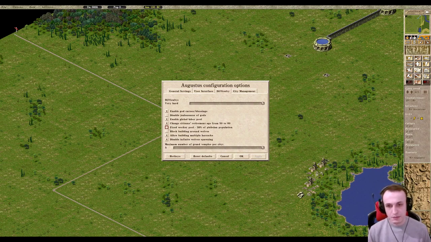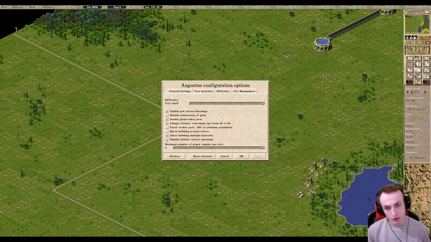You can run at it if you have super old cities, whatever, but apart from that, it's just bad. Block building around wolves: you can flick this on so that you don't wall in wolves. I like to keep it on, but I don't wall in wolves if I can help it at all. It's just on my own account, because sometimes I don't want to wall them in, but I need to build something around them, and it's not just to block them in sometimes, so that's why I have it.